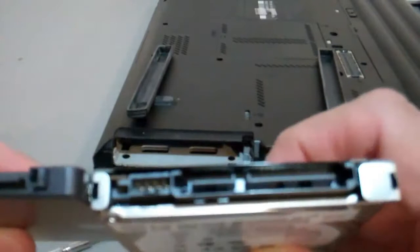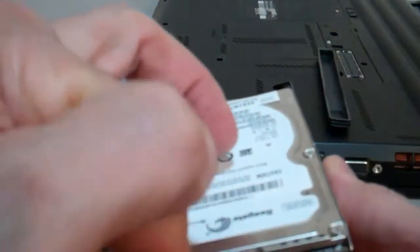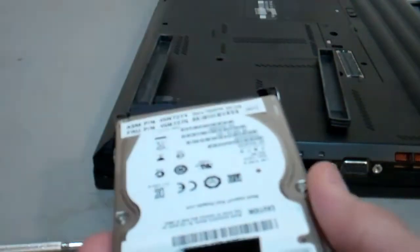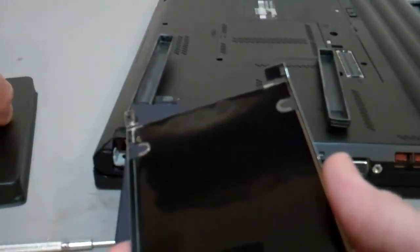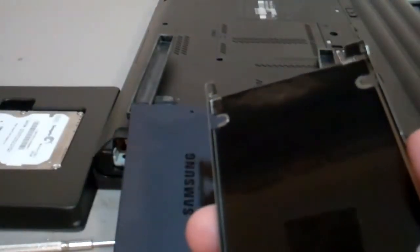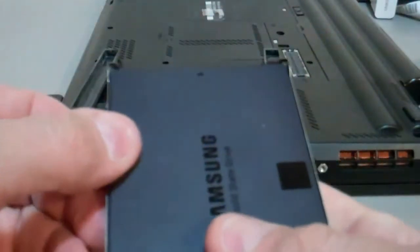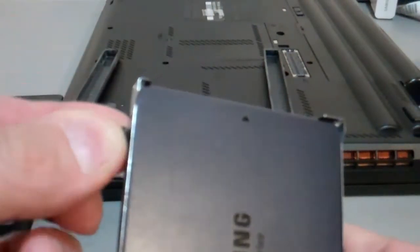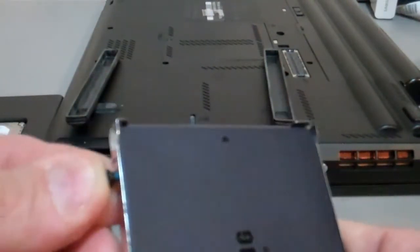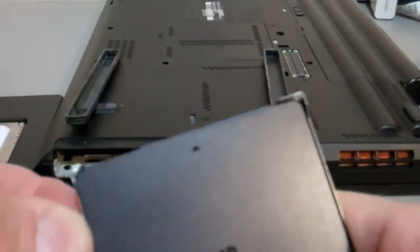So what we're going to do is, again, we'll get the configuration the same. We'll pull out this hard drive, and we put it into the old Samsung. Okay, you want to treat it delicately. You don't want to put it on any type of metal device where it can get some static electricity. And then we just put these 4 screws back in. Okay, and I might pause the video while I get these 4 back in.